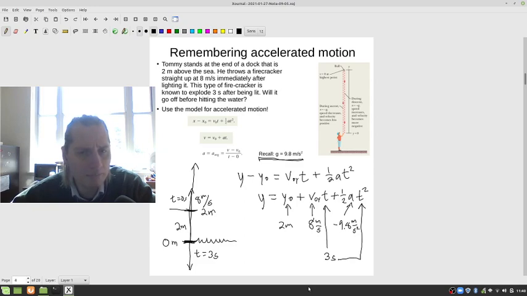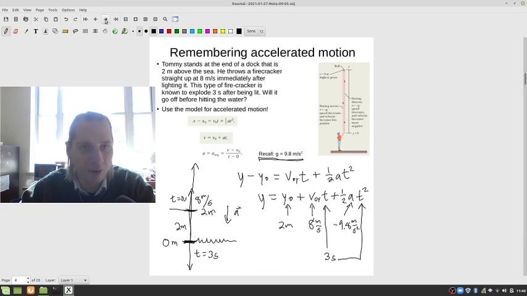Why is it going to be minus? Well, because the acceleration is downwards. So the acceleration sort of does have a direction in this case, because if we put in a positive acceleration, it would mean that our ball was getting faster as it goes up, and we know that's not the case. Okay, so just plug in all those numbers, find out if y is positive or negative, and you would have your answer. I don't really care what the answer is. This is not a homework problem.